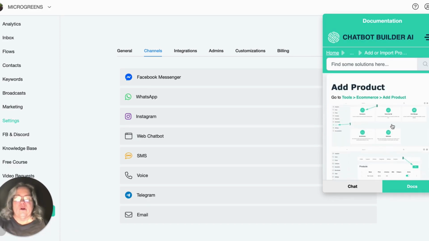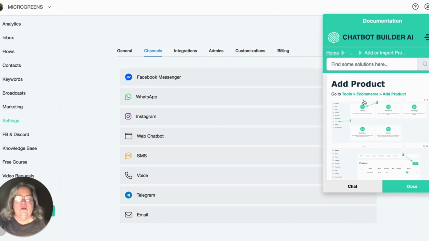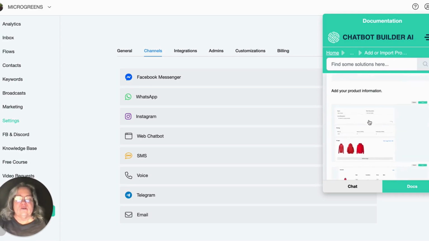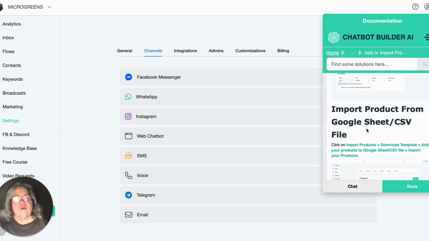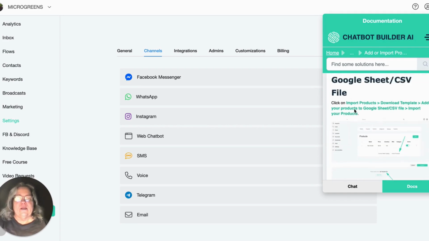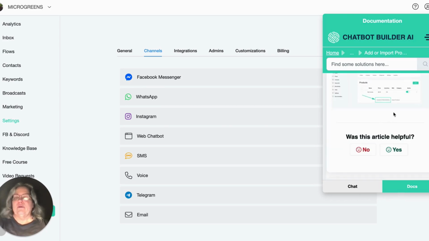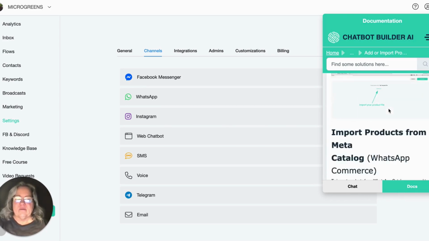It tells me where to go in the program, which category I have to click on, and take me to e-commerce, where I add my products. It's going to talk about how to put the information on the cards, how to import it from a Google Sheet. There's a lot of stuff in here, and they're really good about going step by step.